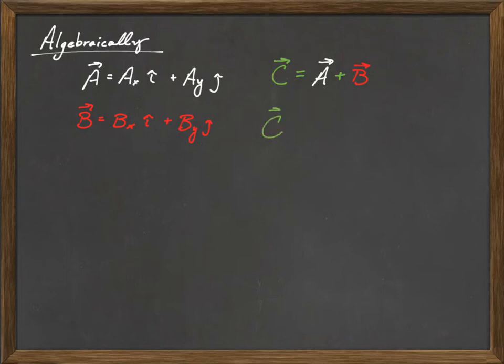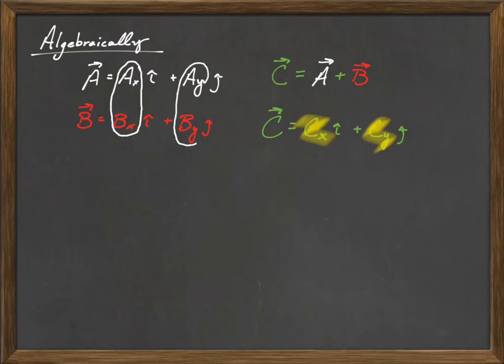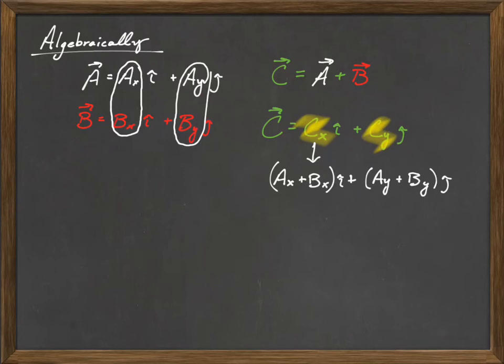Okay, so we know that vector C is going to have its own components, right? Some amount in the x direction and some amount in the y direction. So the question is, how do I find these two components? Okay, well, it's actually very straightforward. We mentioned before that I can't combine an x to a y, right? I can't take these two numbers and simply add them together because they're in different directions. What I can do is combine like terms between the two vectors, which means that the x component for vector C is actually going to be the sum of the two x components of the other two vectors. The y component would be the same thing. It would be the sum of the two y components. And don't forget your unit vector labels. And that would be my vector C if I was adding it algebraically.